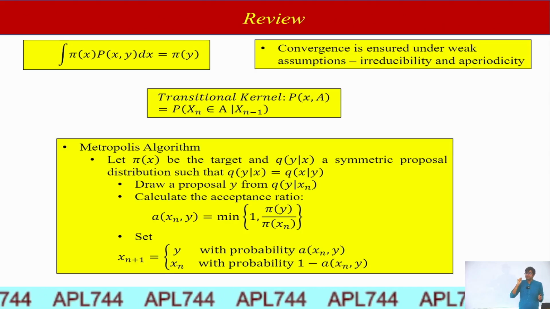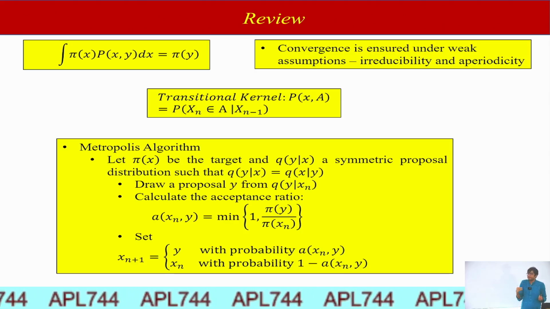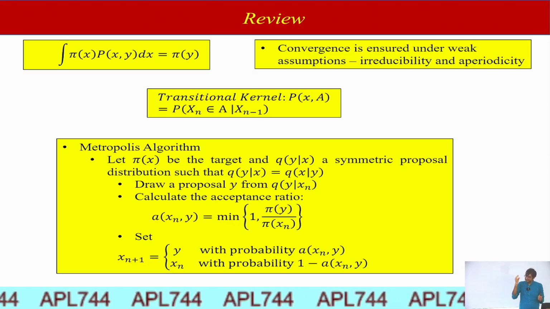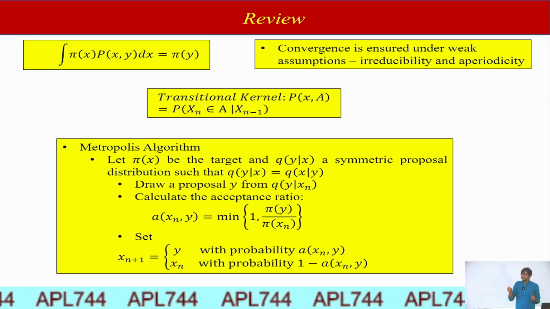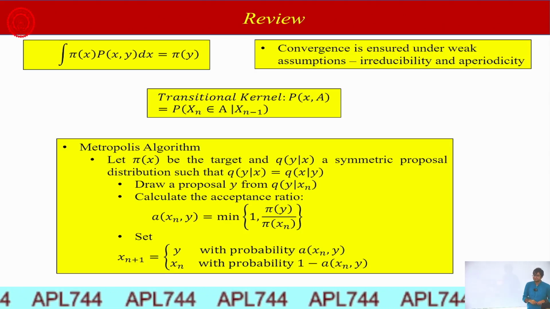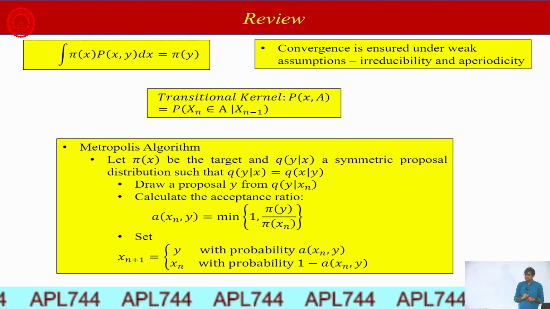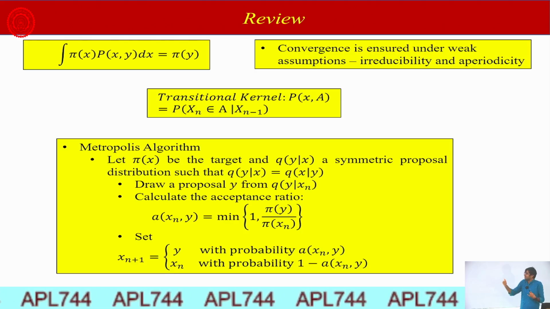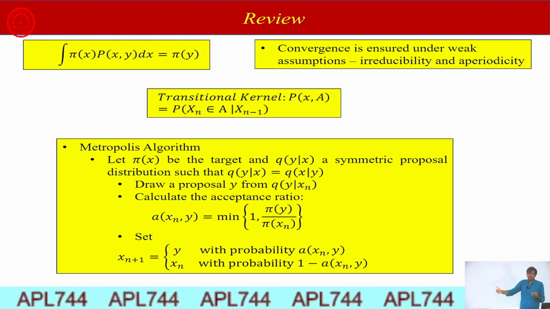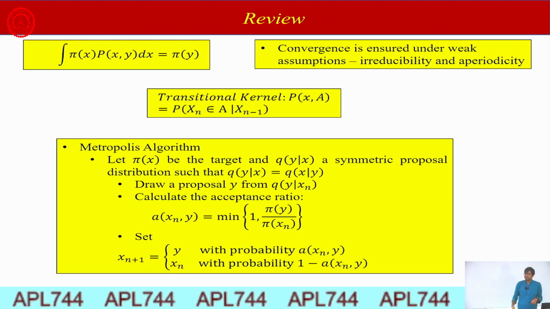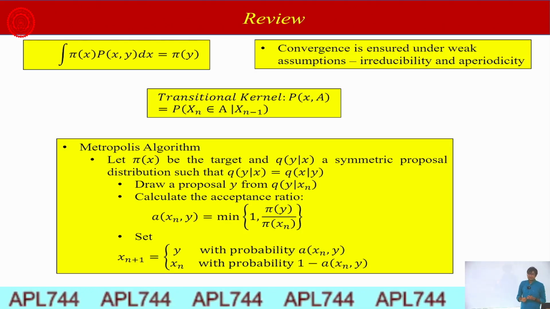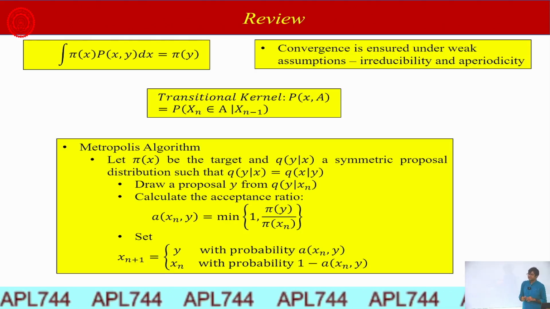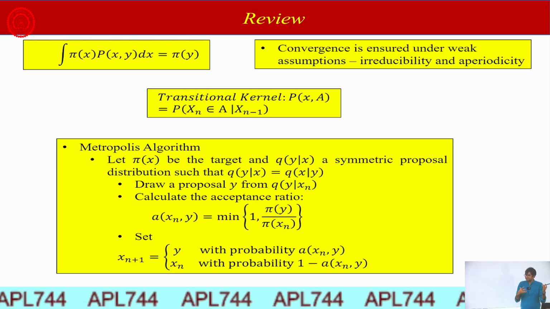In rejection sampling, when you reject, it's rejected. You are not getting a sample. In a Markov chain, even when you are rejecting, you are getting a sample, and that sample is your previous sample. That's what you see in the last line, where x_{n+1}, if you reject, will become equal to x_n, or it will accept the proposal. So that is one major difference from rejection sampling. It's not rejection sampling, but it's motivated by it, so there is some similarity you will find.